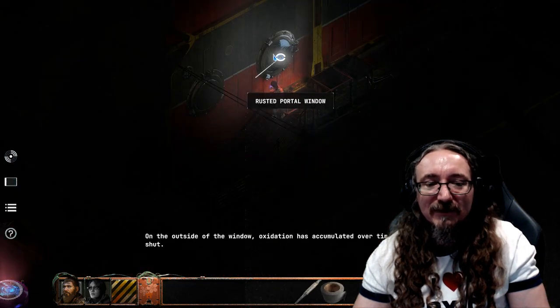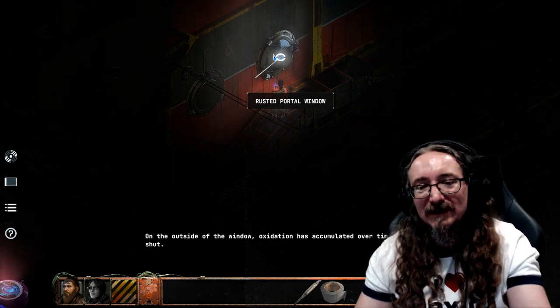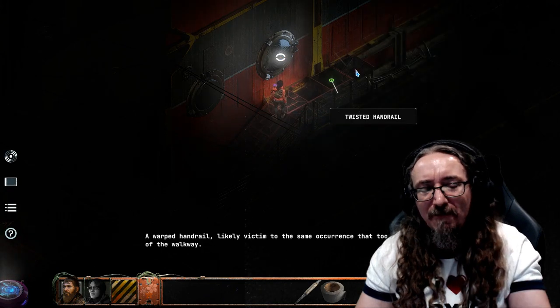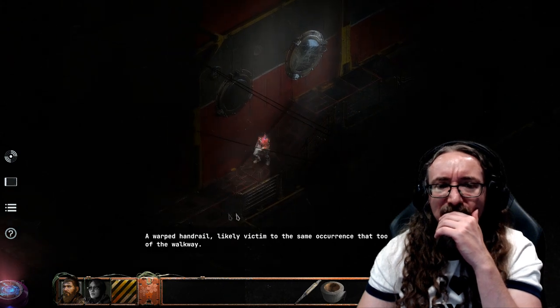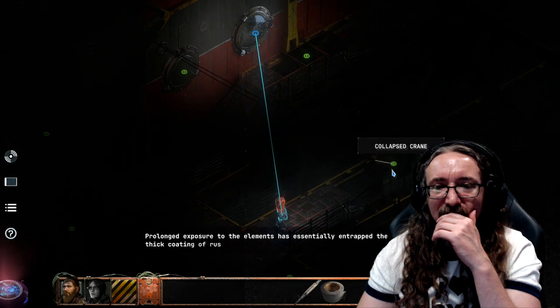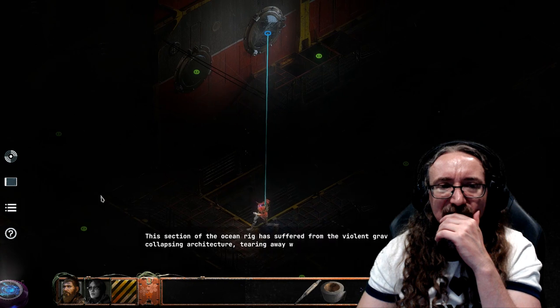Twisted handrail, portal window, dual shapes. Can I look through it? On the outside, oxidation has accumulated over time, sealing it shut. So maybe I need some kind of rust remover. Okay. Must be something on this guy's end.